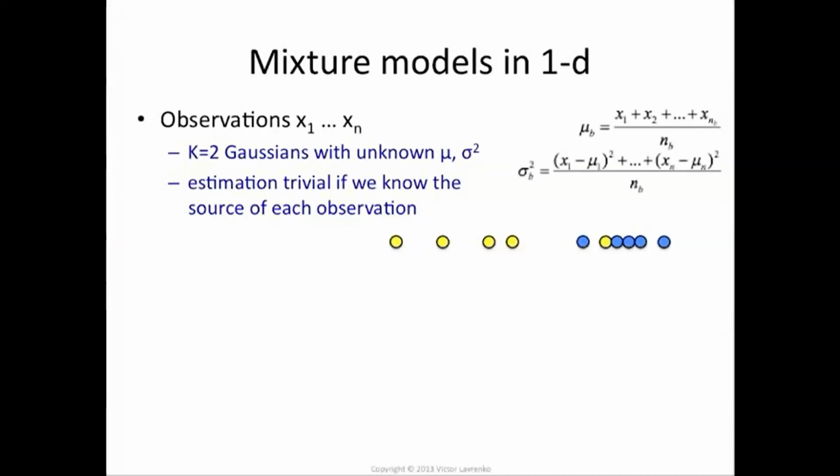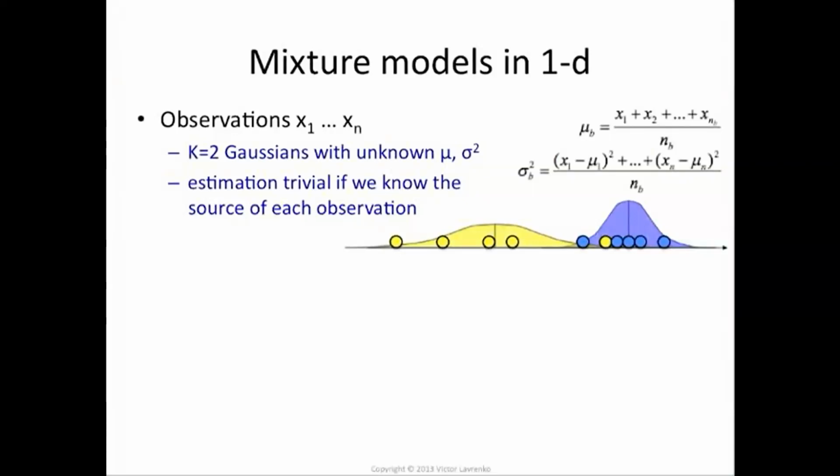And the same thing for the variance. I take their x values, subtract from them the blue mean. By the way, that should not be mu1, that should be mu of b, the blue mean, and that's the blue mean as well. Right? You always subtract the same thing. So you take the squared deviations from the blue mean, average them out, and that is your estimate for the variance of that Gaussian. So I can do it for the blue, I can do it for the yellow, and lo and behold, I'll get my estimates of the two Gaussians.